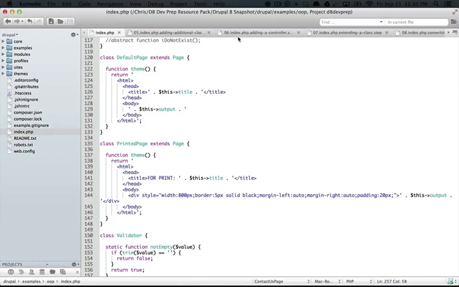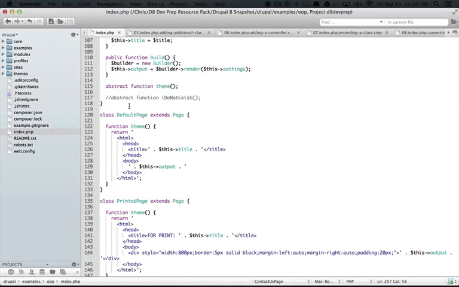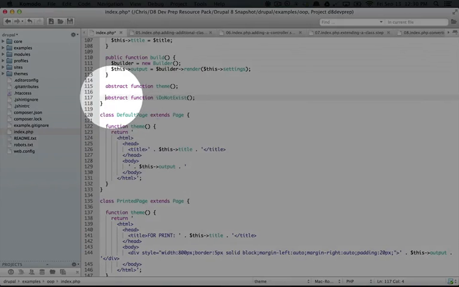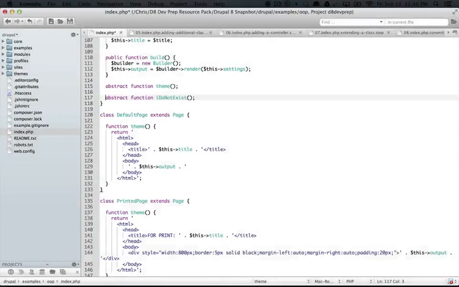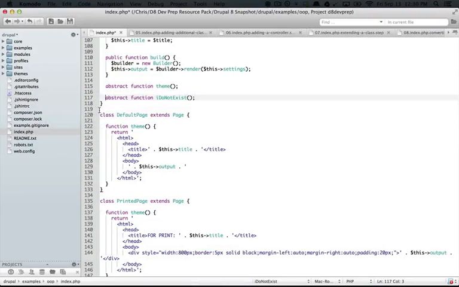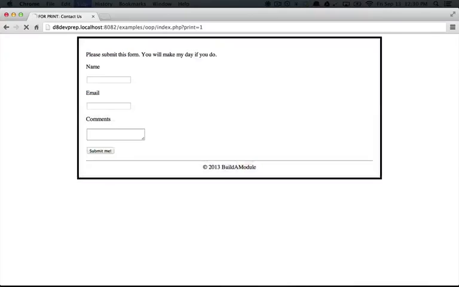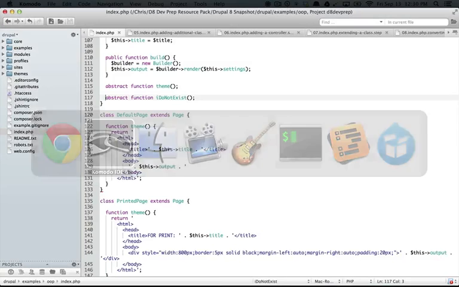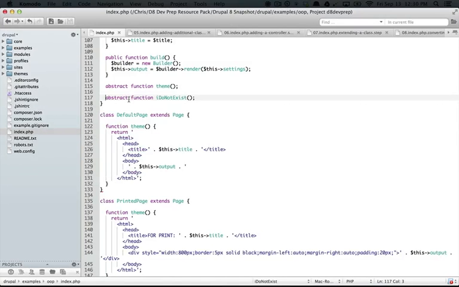Now let's just make sure this works by going to the browser and refreshing. Looks good. Now if we did the same thing that we did with our interface and we added an abstract function here that isn't being implemented by the other classes that inherit from it, and we save this, and then we jump back to the browser and refresh, you'd see an error similar to what we saw with an interface. It's saying that it contains one abstract method and therefore must be declared abstract or implement the remaining methods.